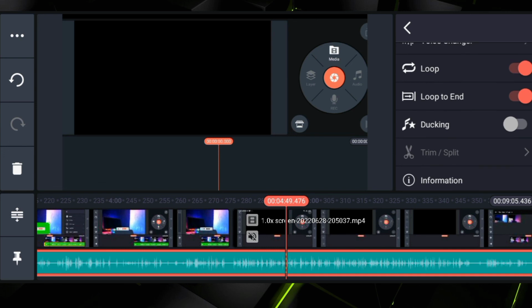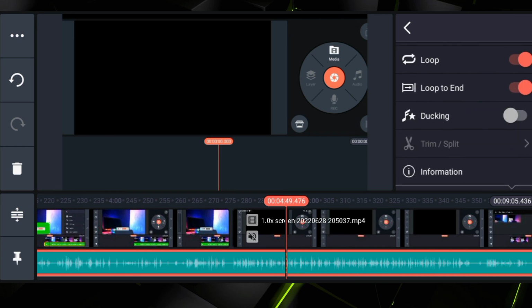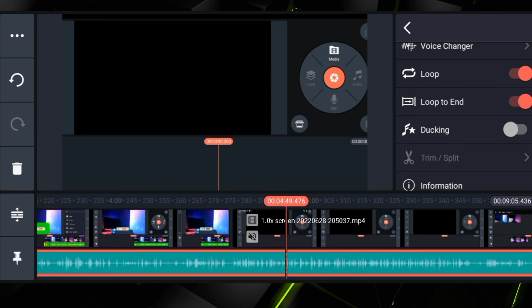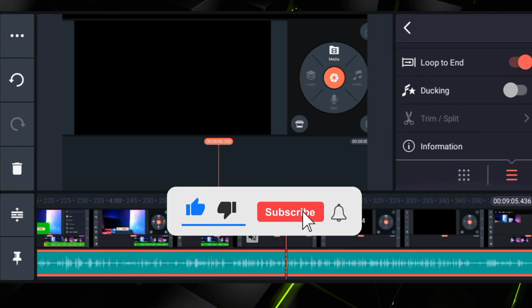Yes, so as I showed you, darken is something different. I don't know how it works, but I will show you. If you know how it works, please comment in the comment section below so that we all learn. But darken, I really don't know how it works, so please forgive me about this one. I think I have shown you everything that you need to know in this video. So that's how it is.